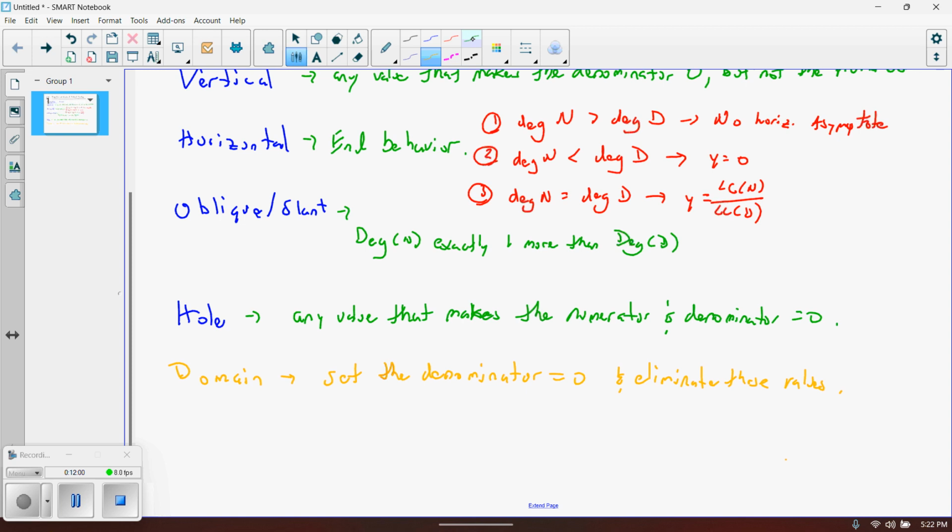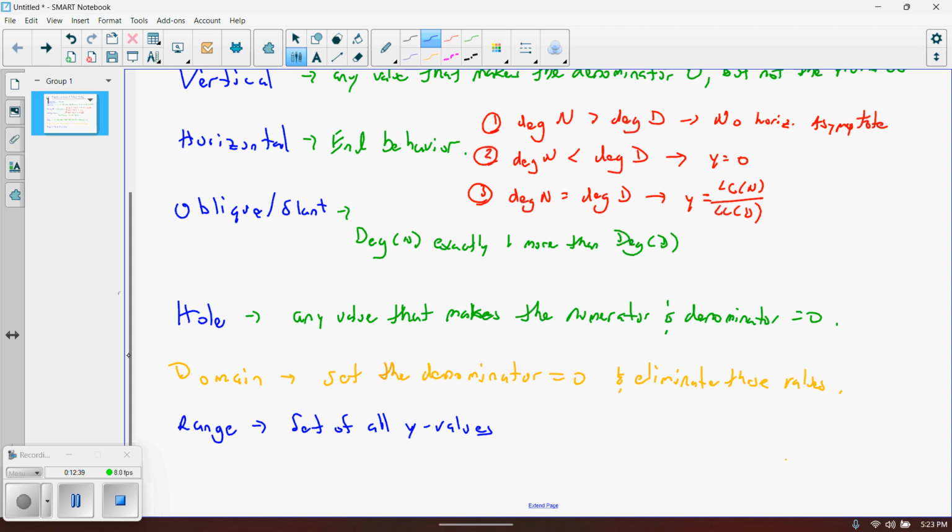The range is slightly easier. Because the range is the set of all the y values. Actually, I don't want to say it's slightly easier. It's the set of all the y values or dependent variable values. In this case, you're going to have to do a little bit of analysis once you maybe either see your function graphed or figure out what's going on with it. We'll talk more about the range when we get to it.